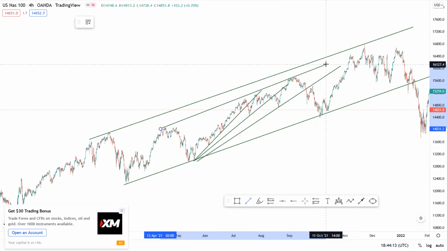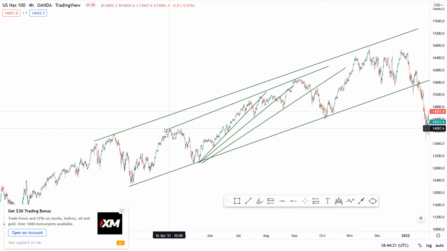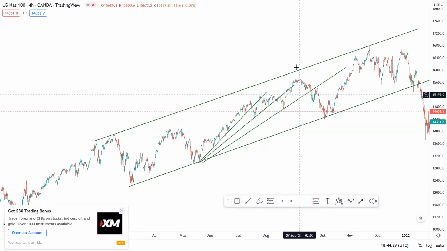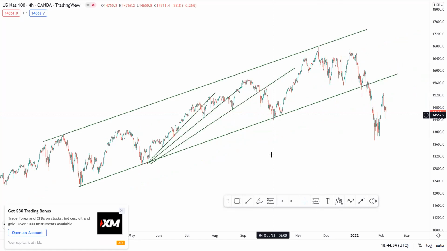Obviously, you need to respect the touches, guys. On the second touch, there's no one who can see it. You will only see it on the third touch. Understand? Unless it plays more than twice. Obviously, you wouldn't take the trend from this point. Understand? So let's remove this one. Obviously, we missed the entry. We didn't enter. We only entered where it broke out, and then we ate little by little, but we didn't hold until the certain point. It's not the end of the day. Understand? Check this certain point here.